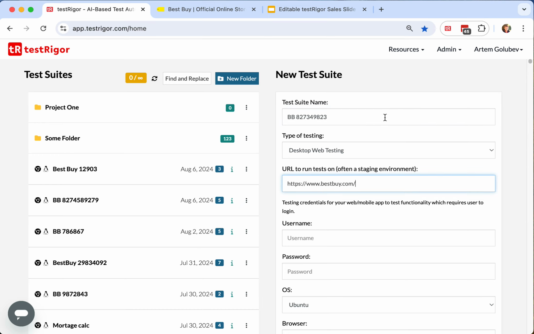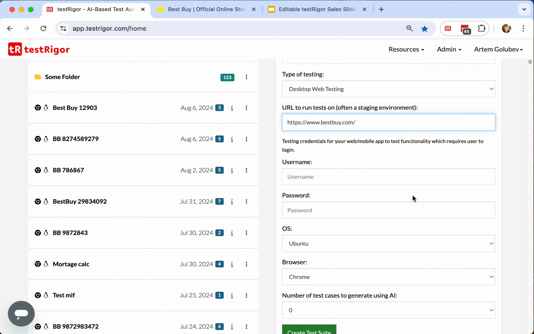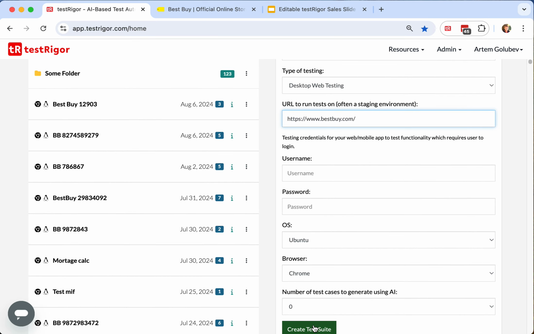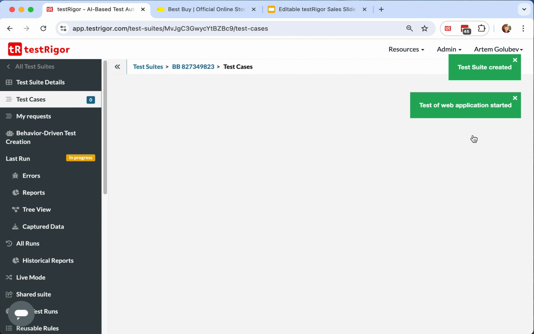As you can see, when I'm creating test suite, I'm specifying the URL for the test case and give it a name, URL of test suite, and I'm just creating the new test suite and asking it not to generate any test cases for me out of the box.